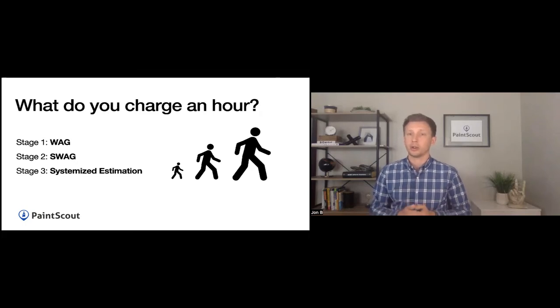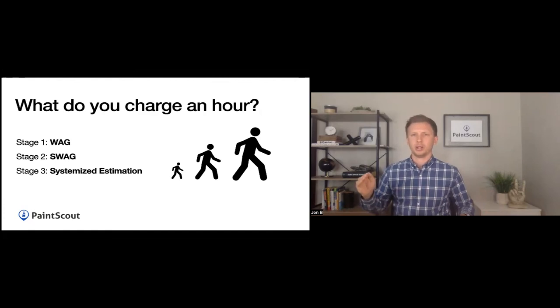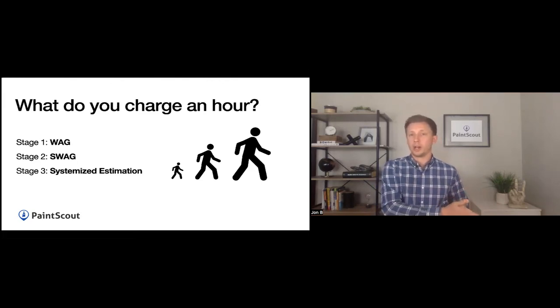And once you get burned a couple times with that method, you start to move to stage 2. And that's adding intelligence, adding experience, or smart wild guessing. And what that allows you to do is to start to say, hey, you know what, I didn't make money in the last job, but in order to change that, I'm going to charge a little bit more on this one. Or, I'm losing too many jobs, so I'm going to start charging less. The reality of that is that you're still guessing at the jobs, and that can be scary. You can be losing your shirt without knowing it, and that's at least a better version than wild guessing, but you're still guessing.